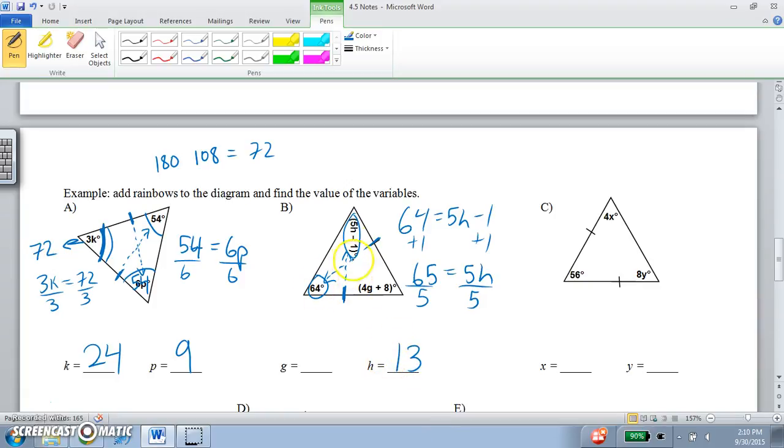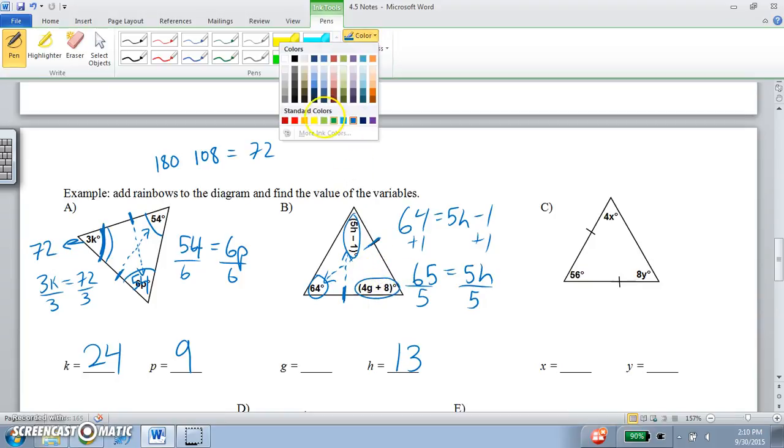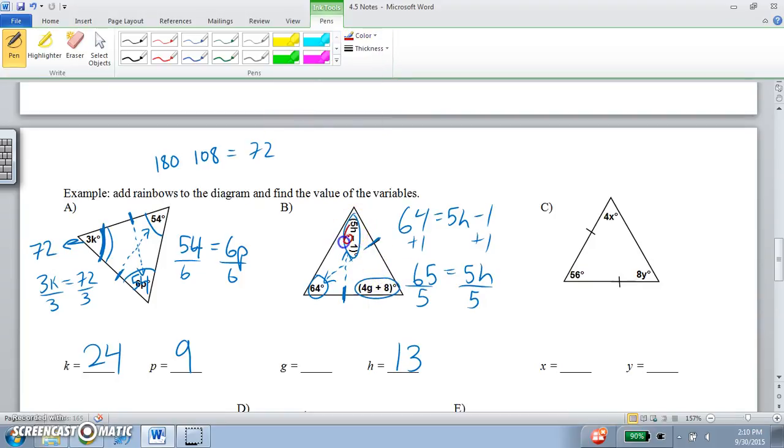Okay, so same thing. We have to figure out g using these three angles. For g, both of these angles are 64 degrees, since this one's 64, this one's 64. If I plug h back in, I would get 64 for this angle. So I've got 64 plus 64, which is 128. So I need to subtract that from 180. 180 minus 128 is 52. So 52 is going to be equal to this angle right here.